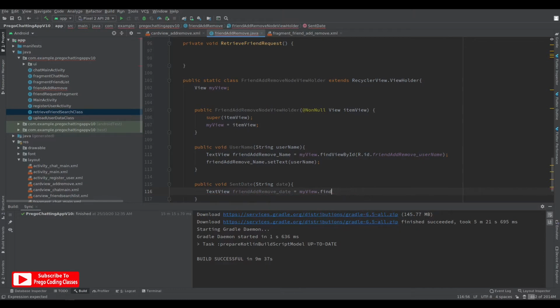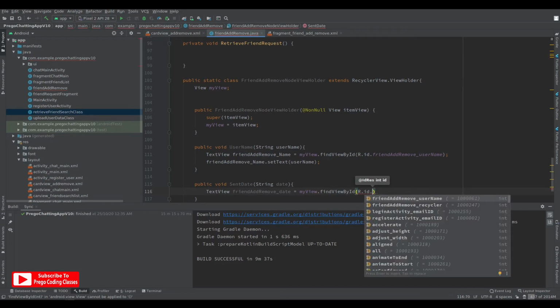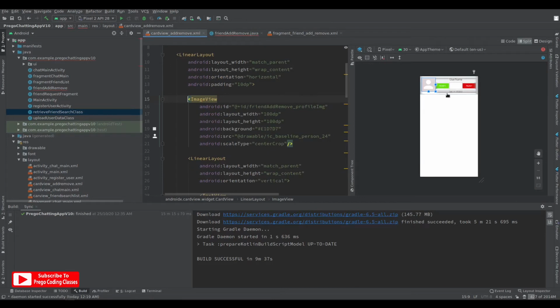I'm so sorry, find view by ID r dot ID dot, what did we give to this one?